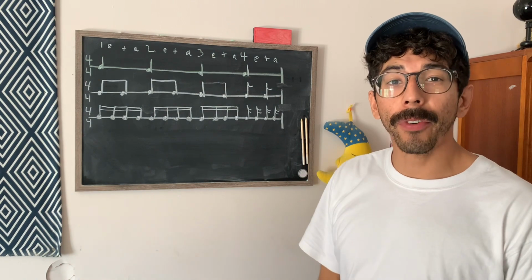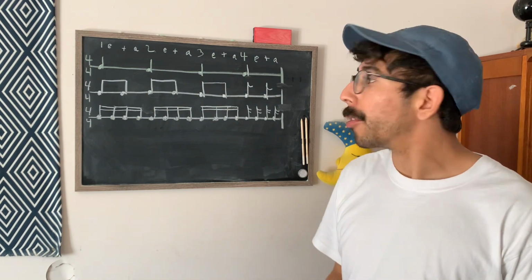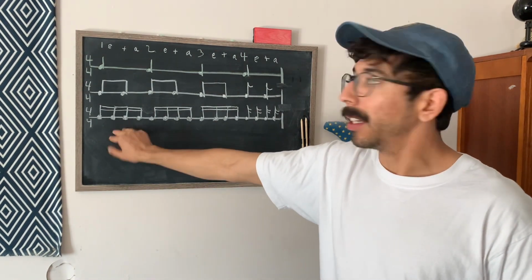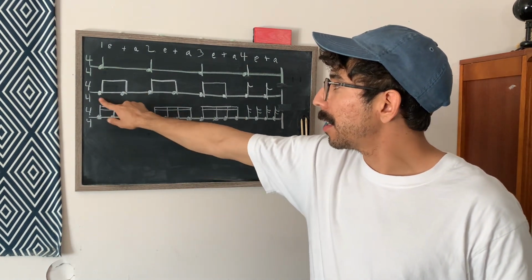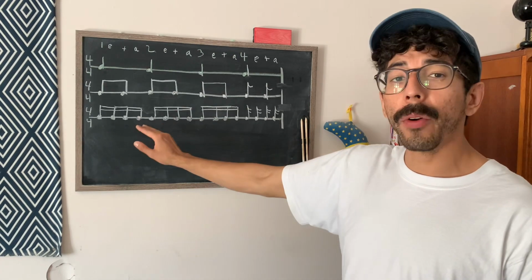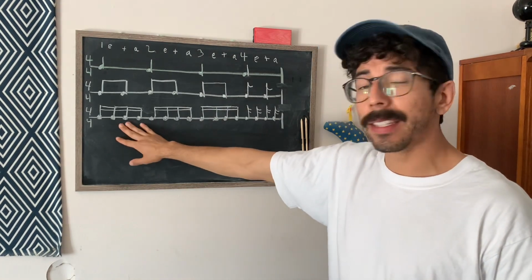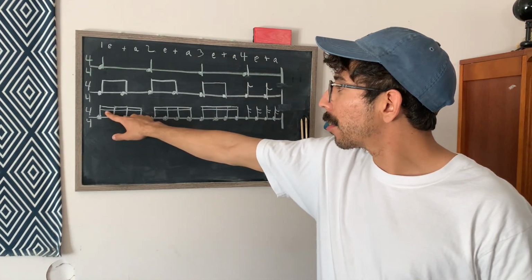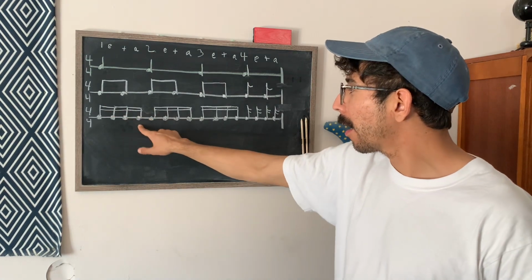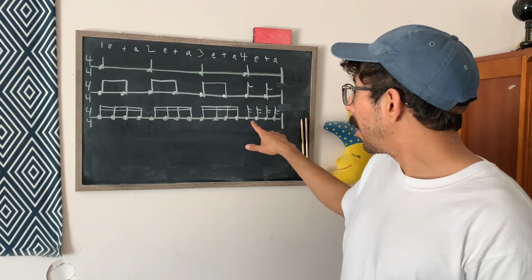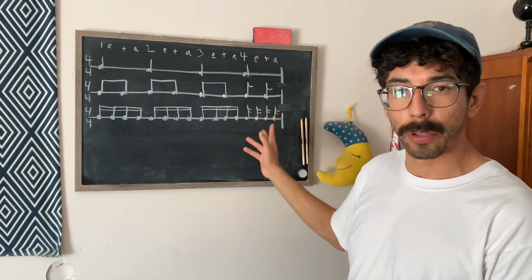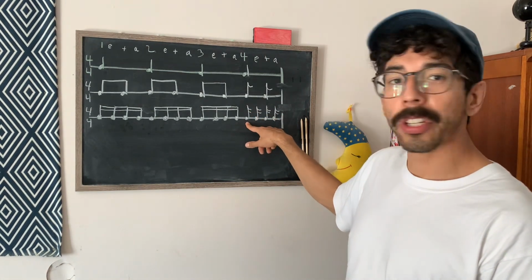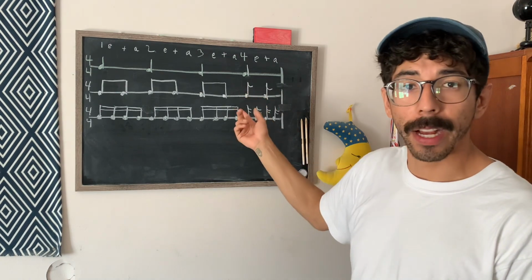Now we're going to go a step further, and we're going to do 16th notes. Now 4 16th notes equals 1 quarter note, or 2 16th notes equals 1 eighth note. The way we identify 16th notes is that they're going to have a double bar line connecting multiple 16th notes. If you see a 16th note by itself, it's going to have just an extra flag, so 2 flags total. Distinguishing it from an eighth note, which only has 1 flag.